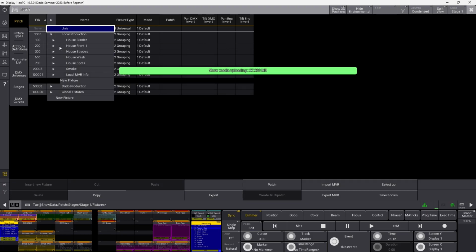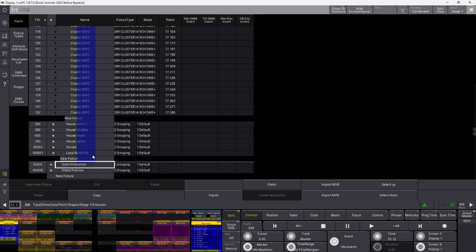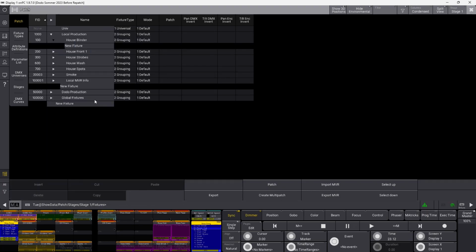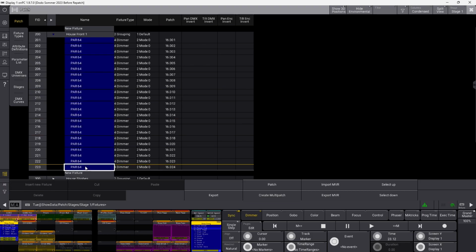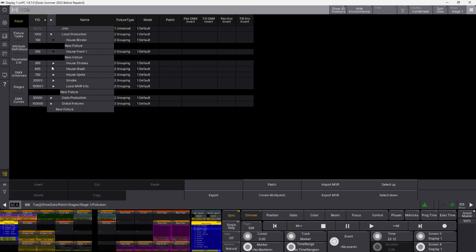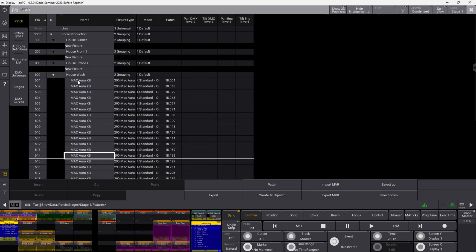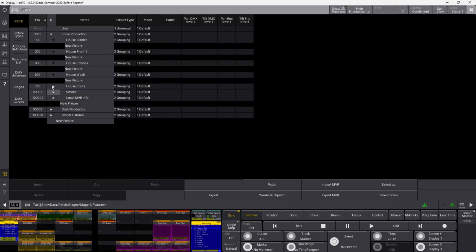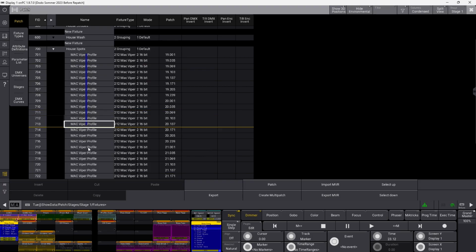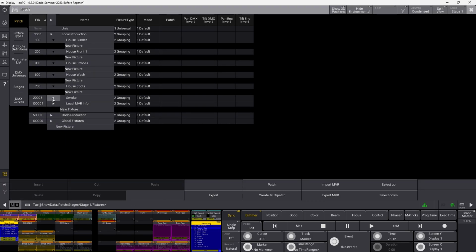So let's go into our local production. We had a lot of blinders, we had a lot of different fixtures, so let's just go in and delete all of them. We take all the clusters, which was the blinders in the roof. We have some front light here, some par hands, which we didn't really use in the last show. We have some strobes we can delete. We have some washes you can delete. And I'm sure if you wanted to, you could make some sort of macro that did this for you, but I just think it's a little bit dangerous to have macros in your show who delete stuff.